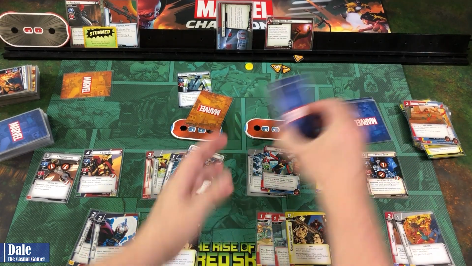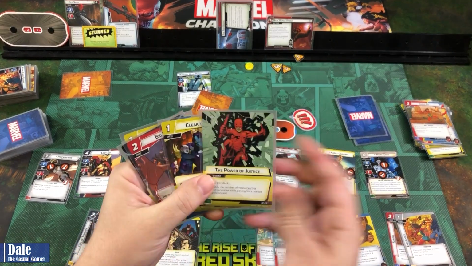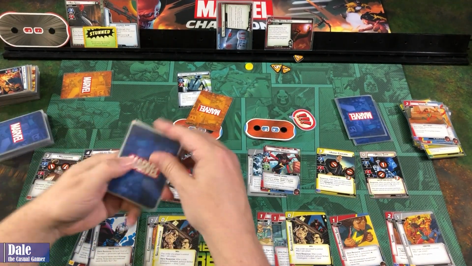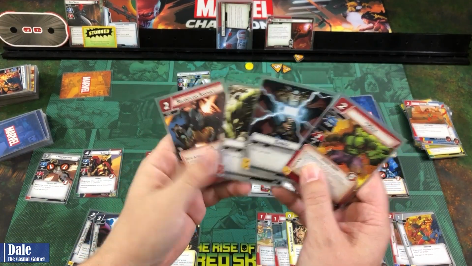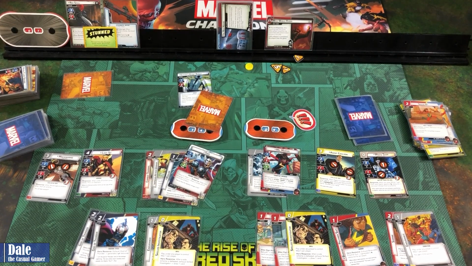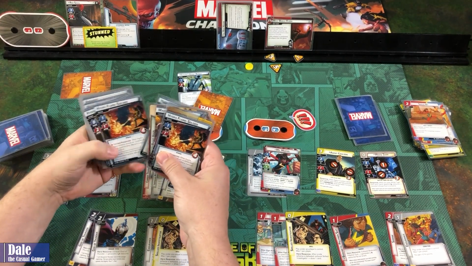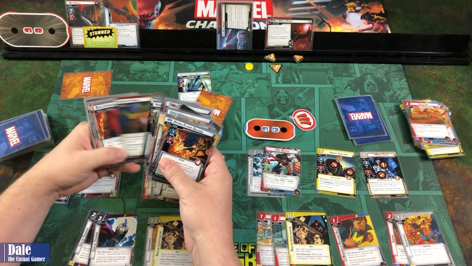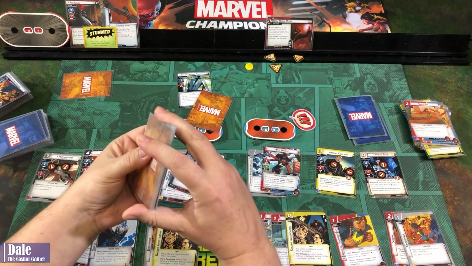All right, 5 cards on this side. 1, 2, 3, 4, and 5. I got his Power of Justice, Clear the Area, Big Hands, Energy, and another Clear the Area. 4 on this side. Hulk, Energy, Strength, and Relentless Assault. So we get 2 back. I'm going to double check, make sure I don't have any side schemes accidentally hiding out. Nope. So these are going to get shuffled.